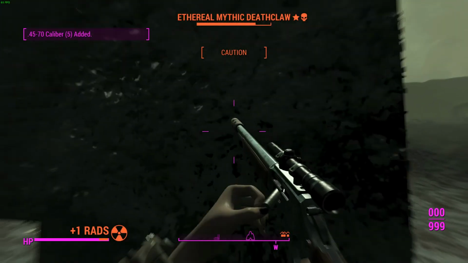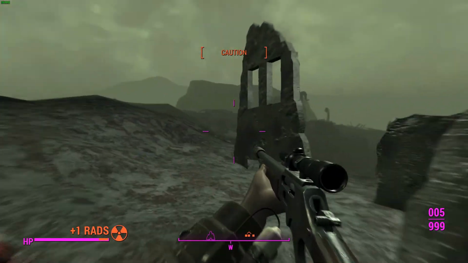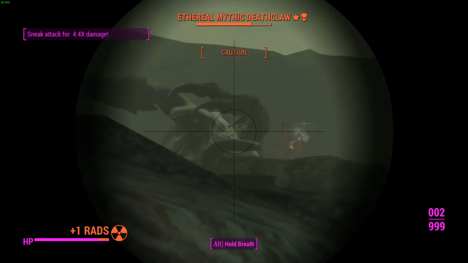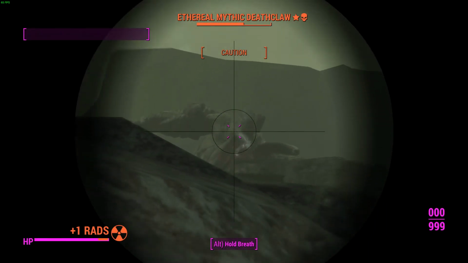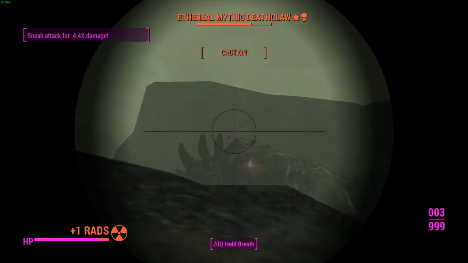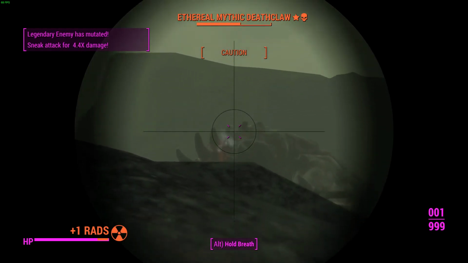So it's best for us to make sure that we're in optimal range for it without being too close to the damn thing. Now he's gonna jump around and swipe a bit and be generally hard to hit, but he is a big target, so we'll manage to take him down quite easily.